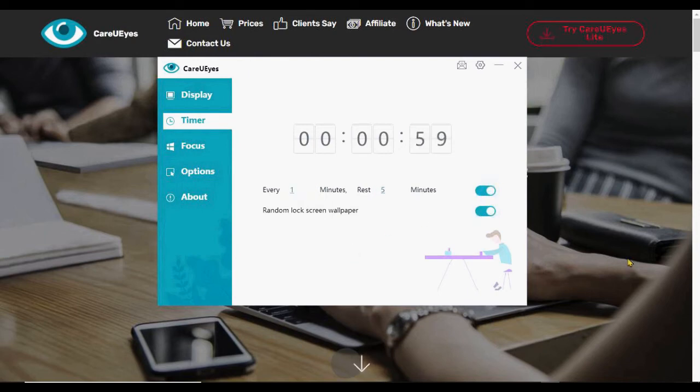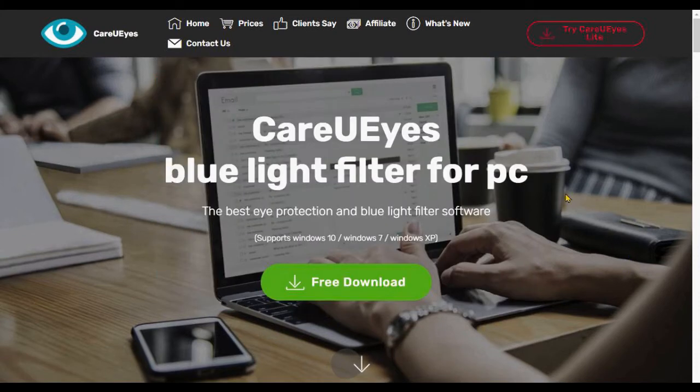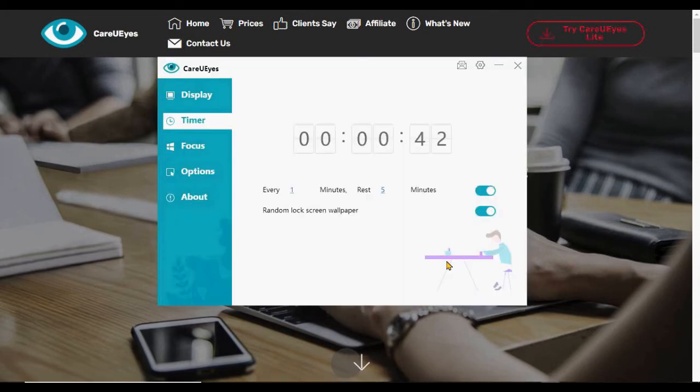Remember that the radiations from our computer screens are not at dangerous levels, but can certainly affect our eyes in the long run. Relaxation is a very important aspect of staying healthy. All of us know that taking short breaks is very important while working on a PC. But we usually forget such things when we are engrossed in our work. Taking a break of just a few minutes will also help you keep your eyes healthy.